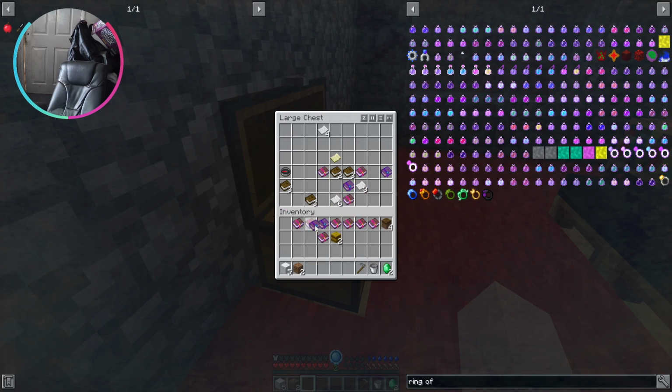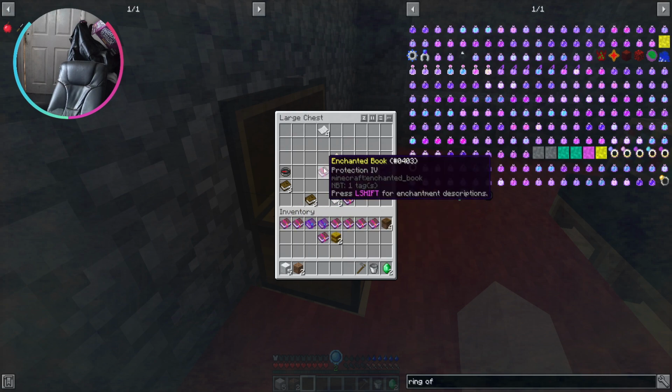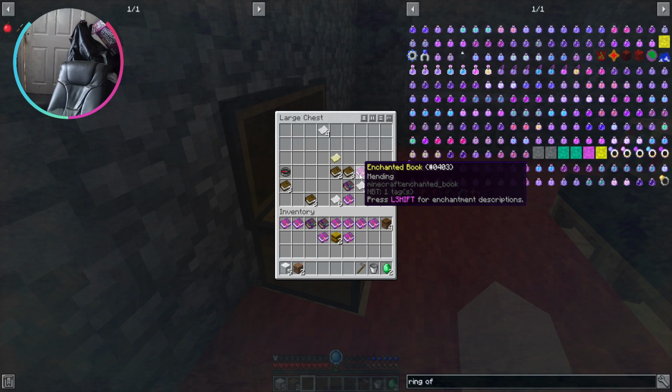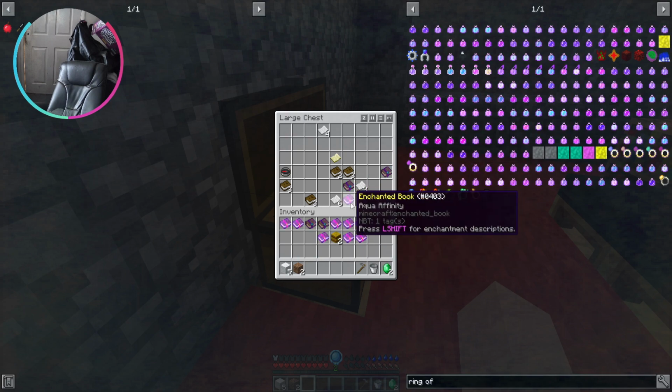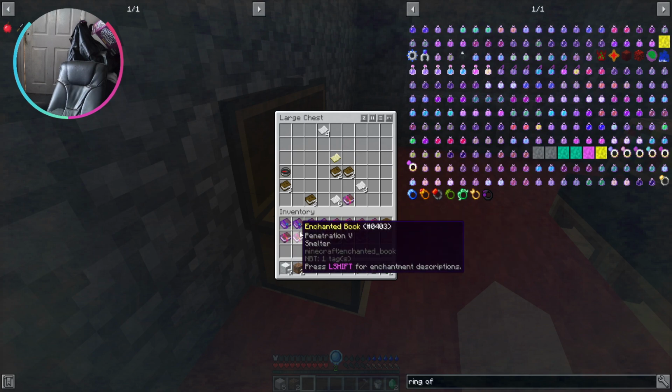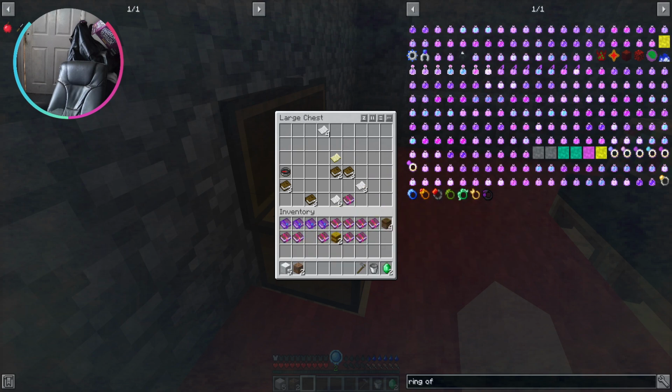A sharpness 5 tome again. Protection 4. Loving it. Mending. We got mending. And even more sharpness 5 tomes. This is amazing. I just got 4 sharpness 5 tomes. What's with this look?